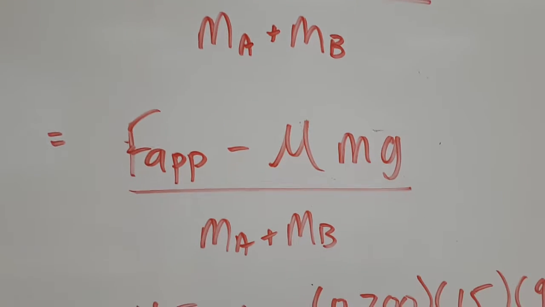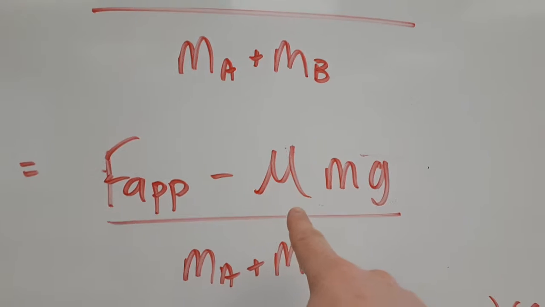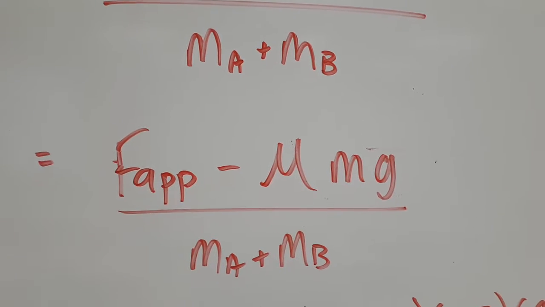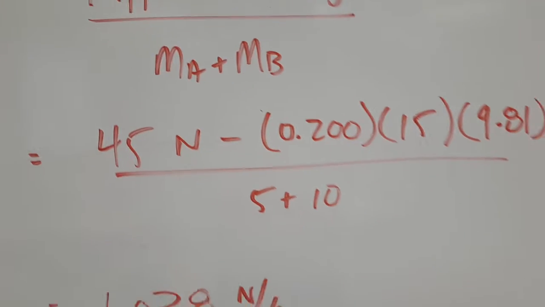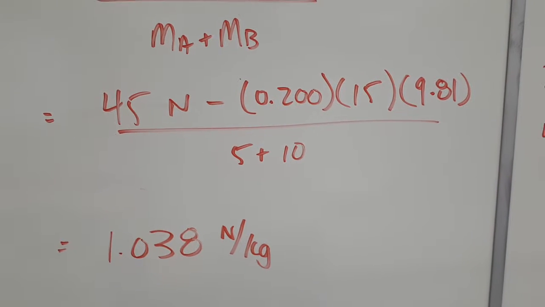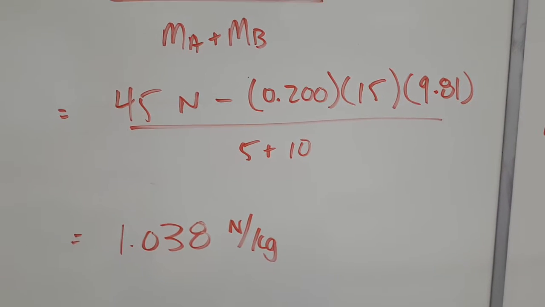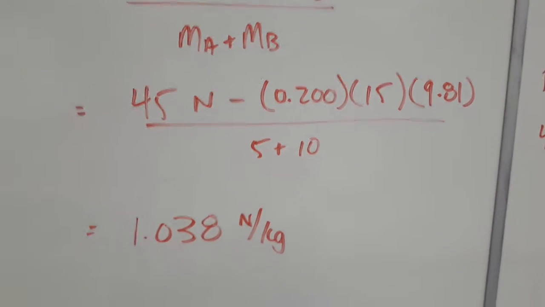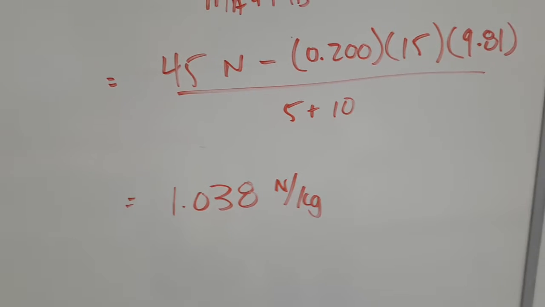And I'm going to substitute in what I know. The applied force still is here, and that frictional force we can determine by coefficient of friction times mass times gravity, because we know the formula for force of friction. And let's substitute in our numbers. 45 take away the friction divided by the mass gives us this for the total amount of acceleration. Okay, so now that we've dealt with this as a system and we've figured out the acceleration of the system, we would actually have to round that out in our therefore statement, but I haven't done it here.